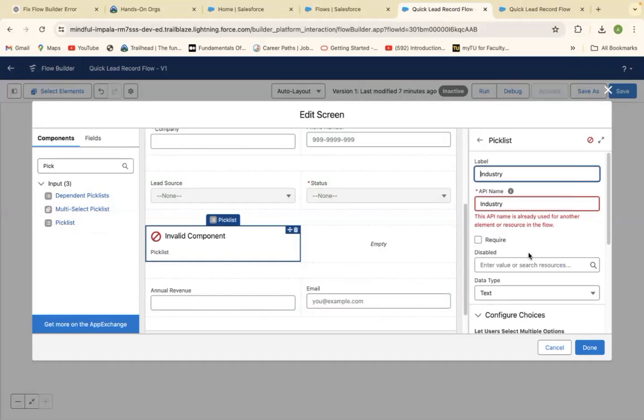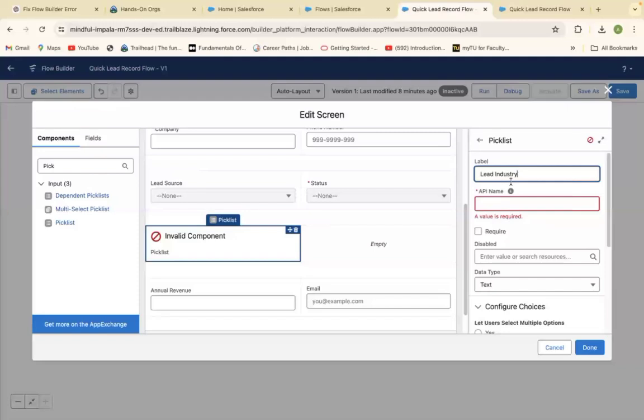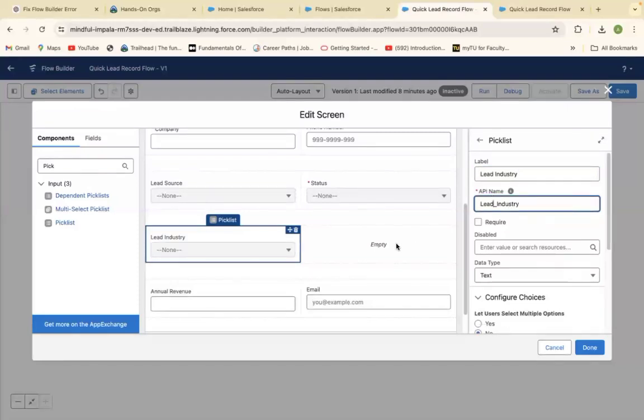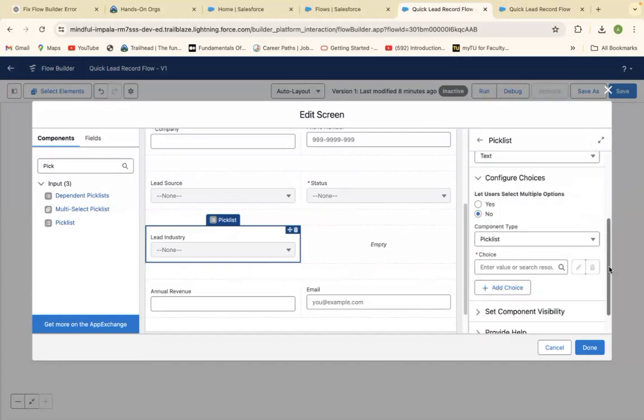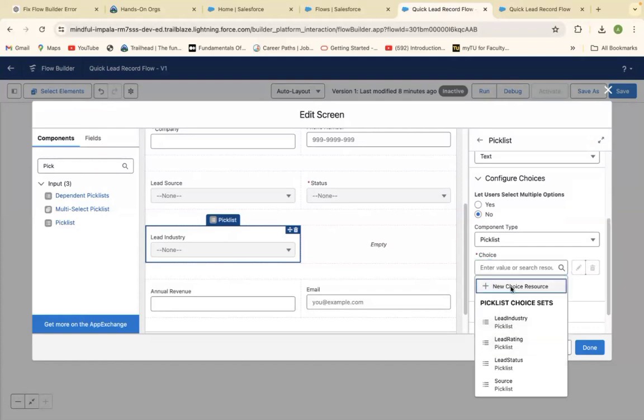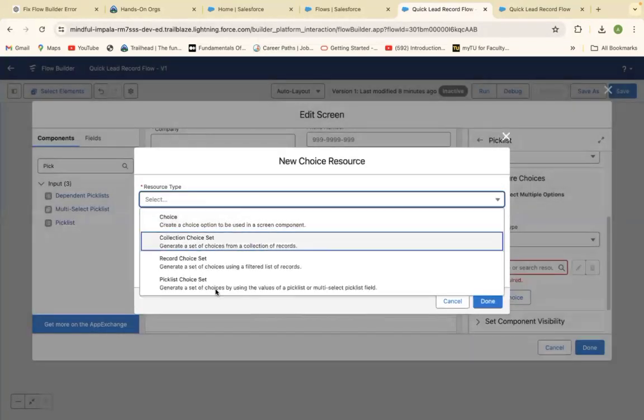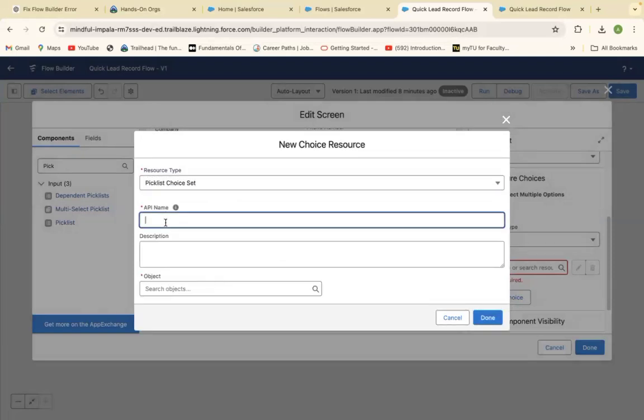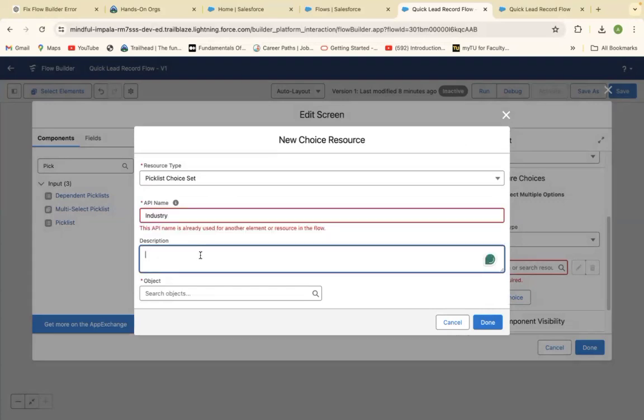Okay, it's already saved in the system. Let's just say lead industry. Yeah, it's going to work like that, and then let me move into adding resources to it and make it a pick list. Call it lead industry.